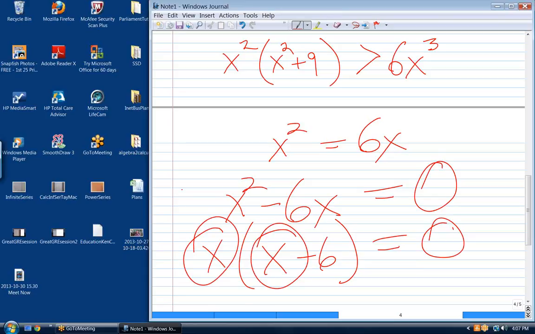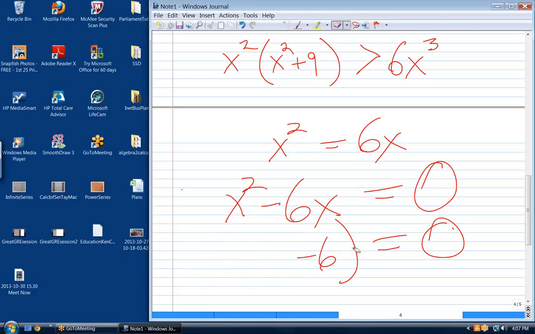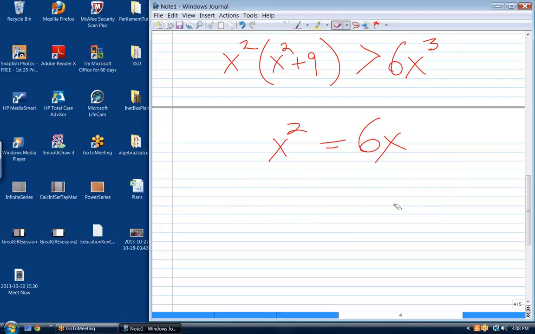Okay? That'll be more important to you when you get into trig, where if you're dealing with trig functions, this really makes a difference because solutions that are 0 are very important solutions. Not that they're not here either. They're also important solutions to a polynomial. In other words, there were 2 solutions to this, not just one, and they were 0 and 6. But we would have lost one of them if we divided by x. So you've got to be careful dividing both sides of an equation by a variable that can be 0.